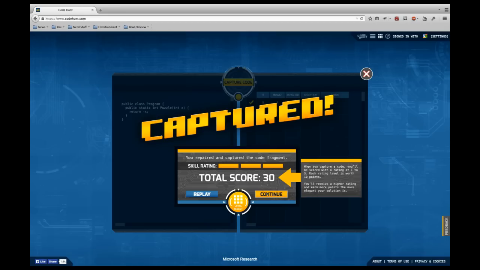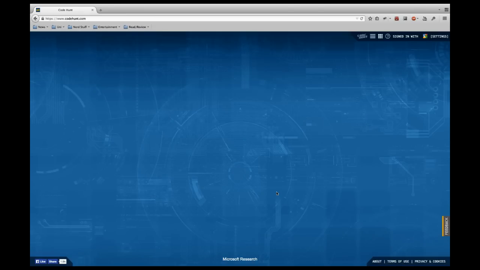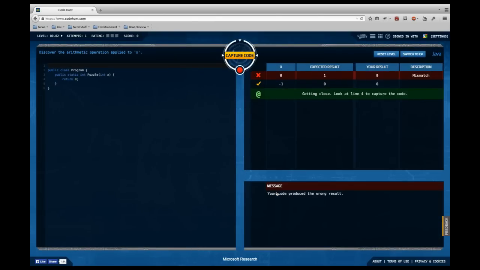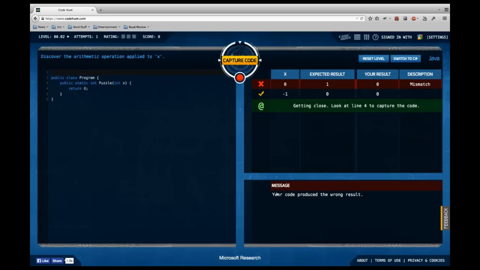And as you can see here, I achieved the maximum amount of style points because I found the minimal solution. But this step-through thing is actually not that interesting, so I'm going to try to do some development on my own. But first, let's see if I can get this a little bigger. Actually, the resolution of the graphics is not that good, but I hope you can see now what's going on here.